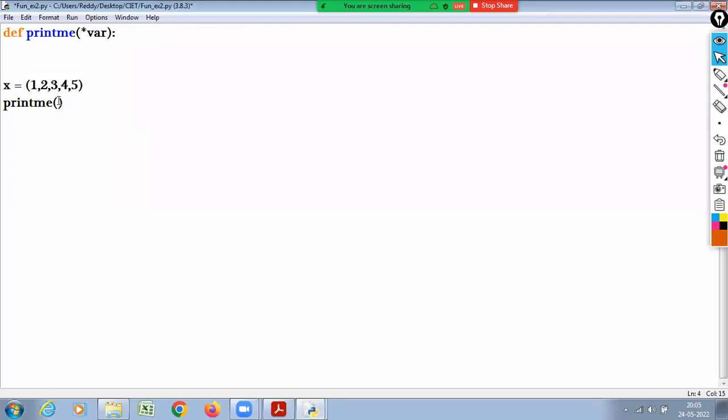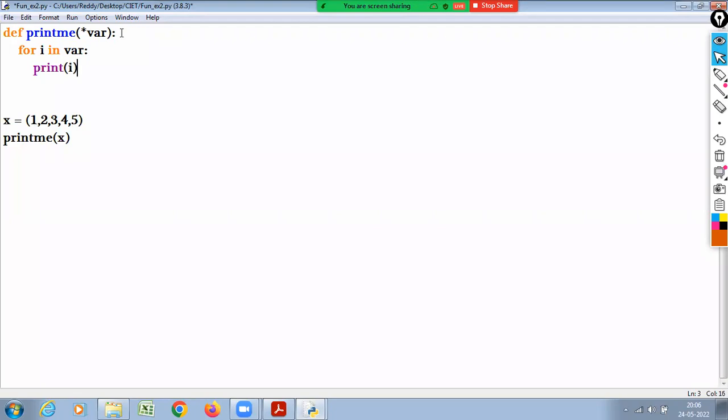The tuple name I will pass here is x, and I will print those elements: for i in var, print of i. So I will print the i value.